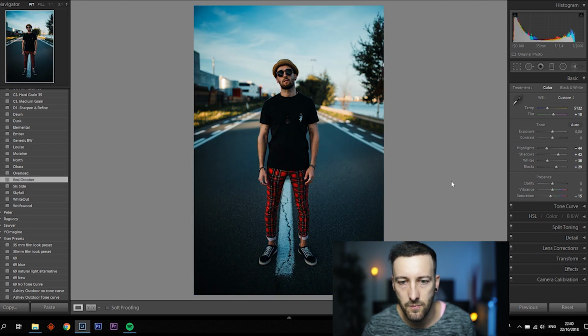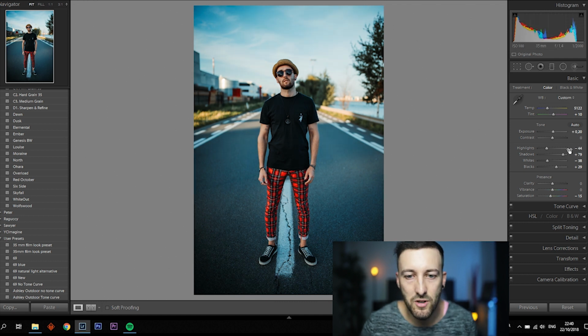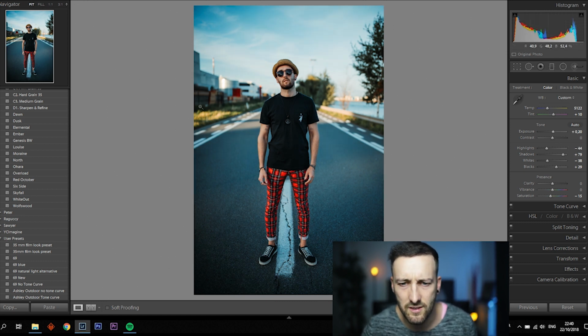Red October. Okay, yeah, I can understand why he called it this. Let's bump the shadows and the exposure for this one. So it has kind of more of a teal look to it.